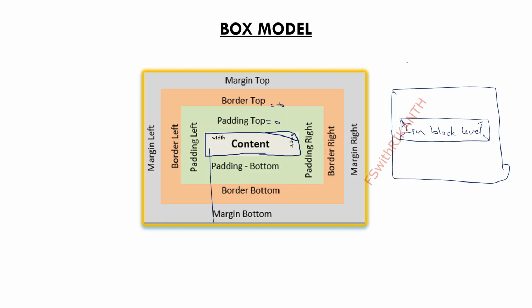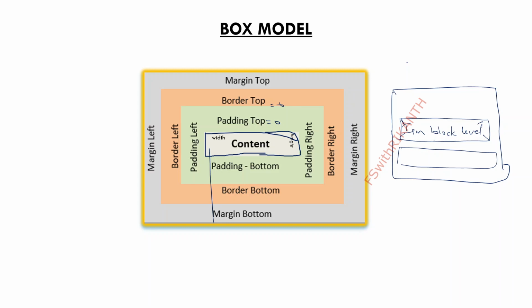Margin is a part of the box model, between one tag and another tag. Plenty of tags are available in your web page. This is one tag, and suppose there is one more tag. The tag-to-tag space is the margin. It may be the space between two hyperlinks, paragraphs, or any two tags or lists. Margin is the space between the border of the content element and the next element.